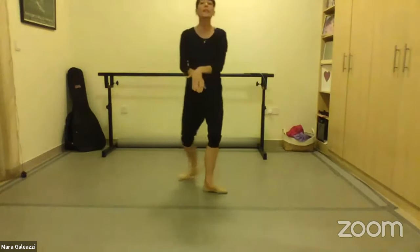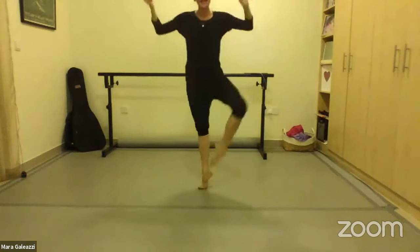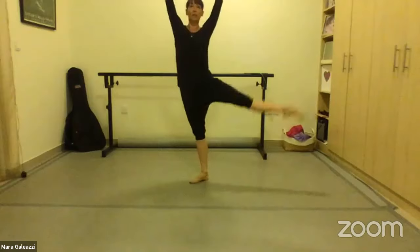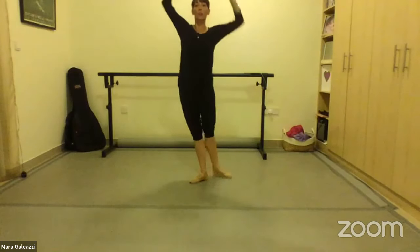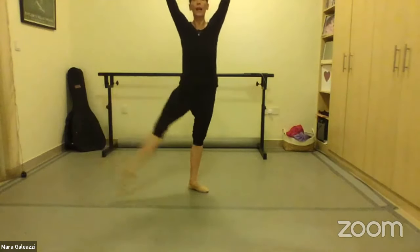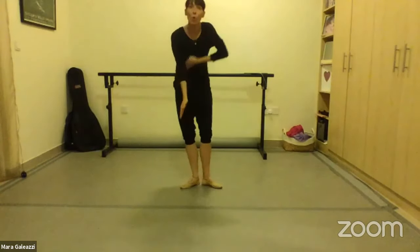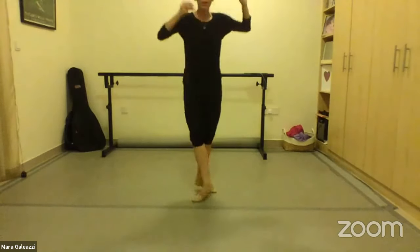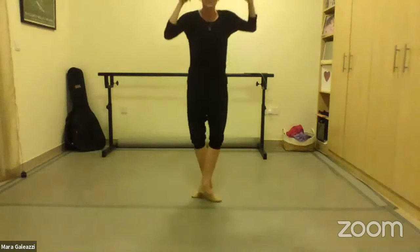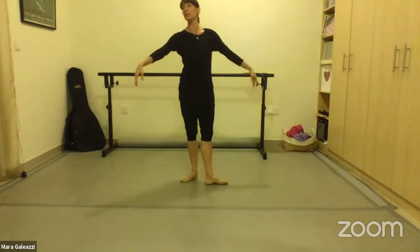Squeeze. Through the first, through the first. Down and down. Plié. Plié. Plié. Now hold it, hold it. And squeeze. Up. Squeeze. Up. Two feet. Stomach. Up. And squeeze. Good.